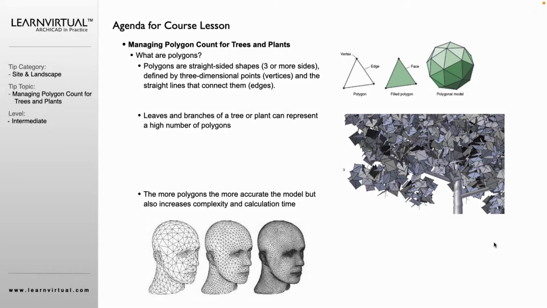It could be a tree, as you're seeing there with a face, or just a circular element like this. But these are the triangulations, right? And you see a lot of those within trees that make up the leaves. And of course, you're seeing that here too. The more refined you get, right? Over here, that's not as detailed an interpretation of a face. And this is a much more detailed level, which means it's going to have a higher polygon count, and of course may take more time to do renderings.